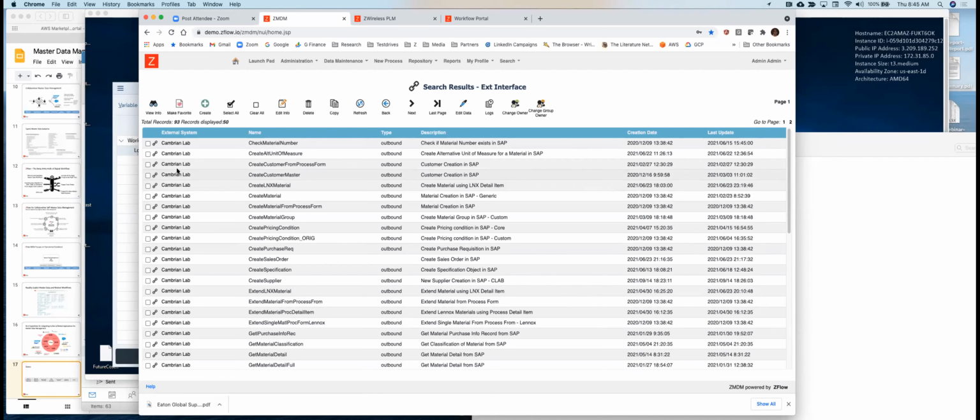We can use BAPIs to create data, or we can use standard BAPIs to get information. That's how we got, in the complicated material workflow I was showing, not only material information, but open POs against a specific material. We were using standard BAPIs, and it's very, very simple to use those.